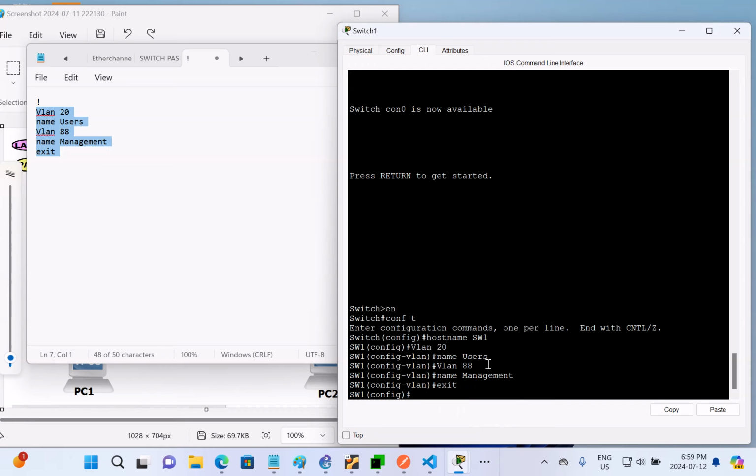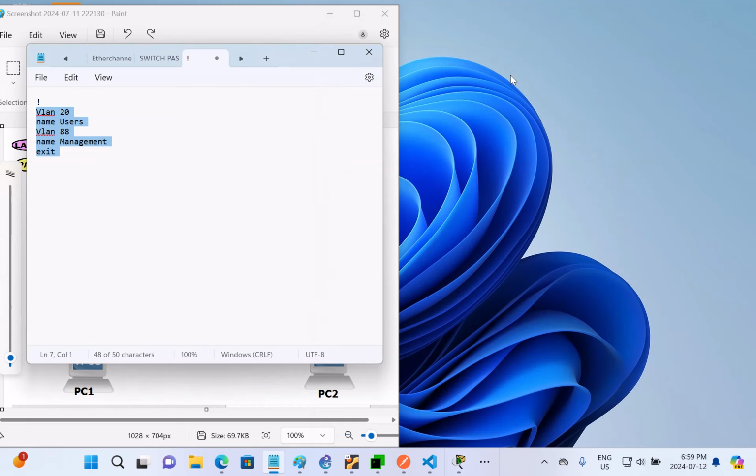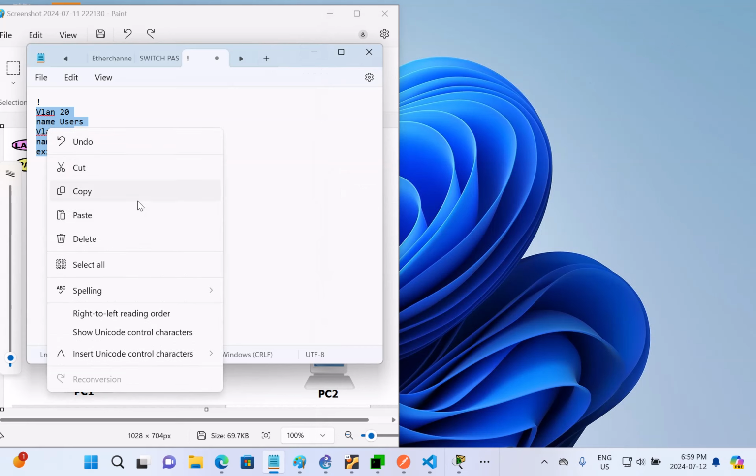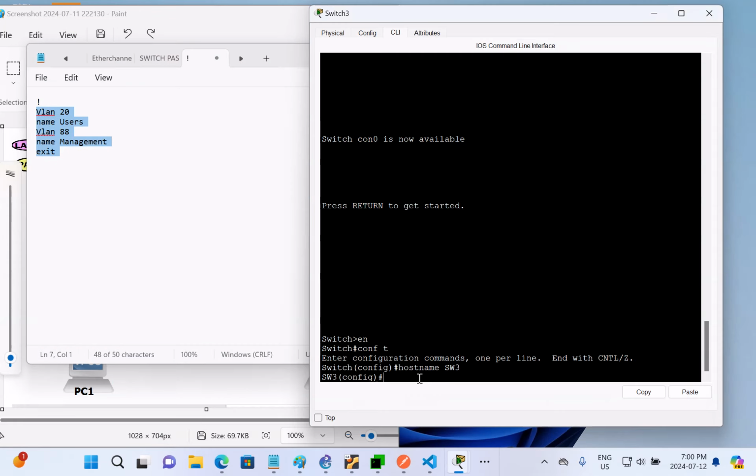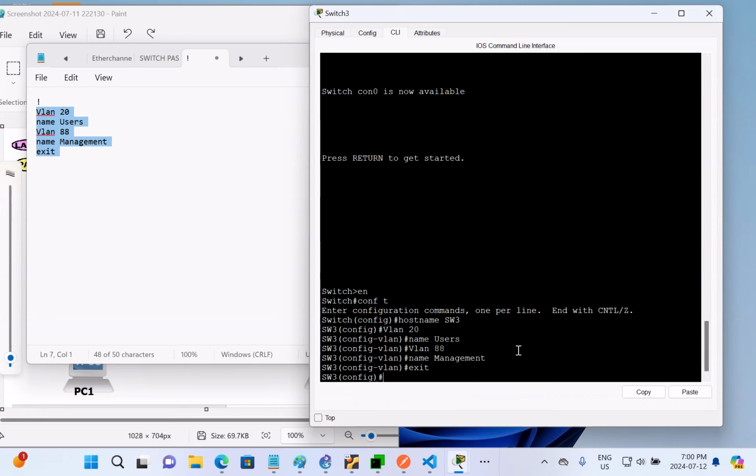We're going to do the same thing for switch number 3. So I'll go there to switch number 3, copying the same thing, and doing the same thing, paste the command. As you can see, we didn't get any error, so everything is fine.